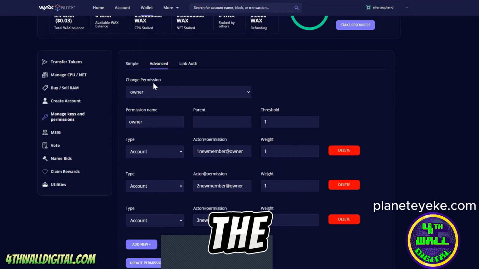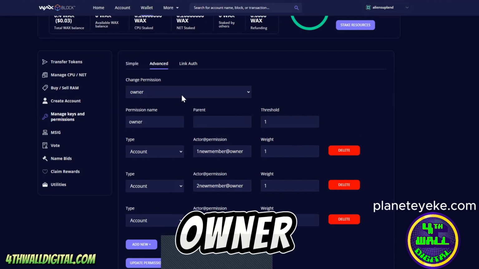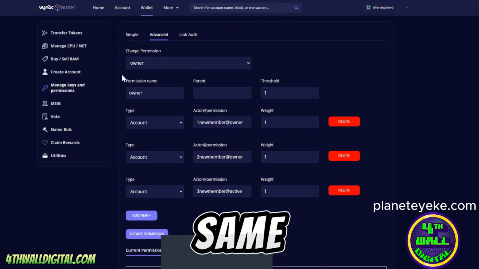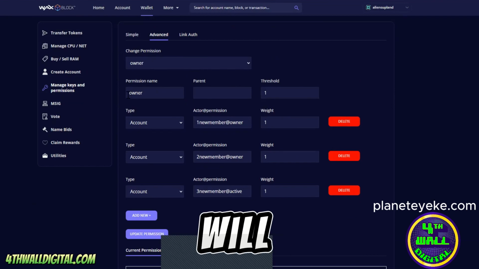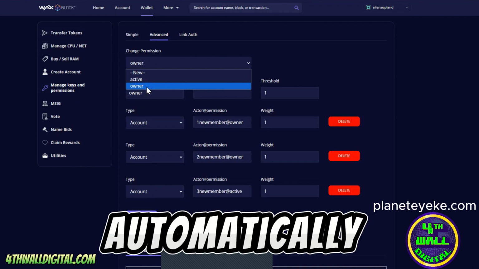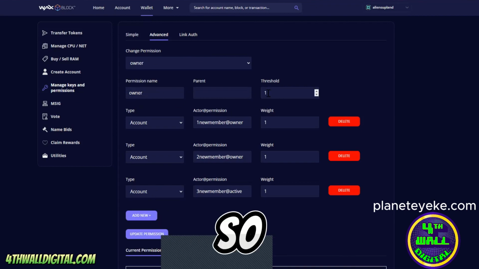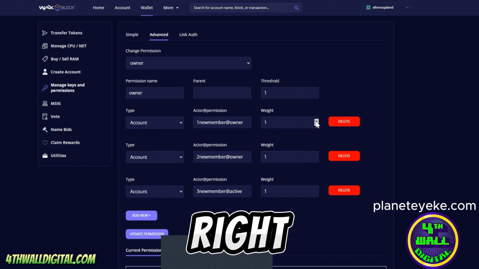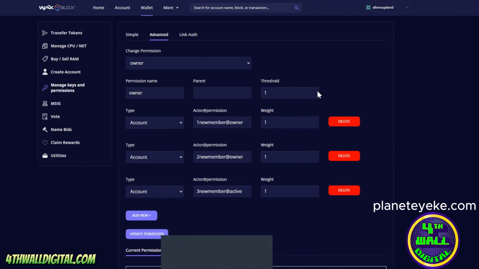And then the next thing is we'll go to the owner. And we'll do the same thing here. Once you choose owner, it automatically pops that in there. So we want to change our threshold. I'm just showing you here, I have 3. So you can put 3 in, minimum of 2, obviously, right? And so the threshold for a 3 would be a 2. If it doesn't have a threshold of 2, it's like, what's the point of even doing this, right?